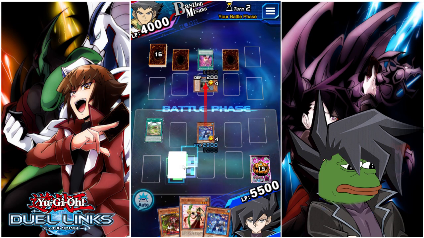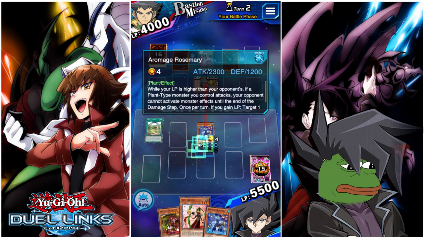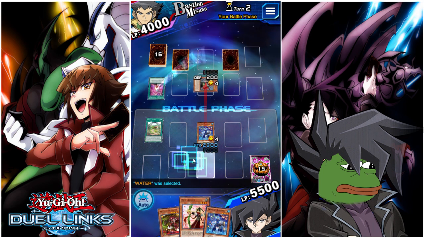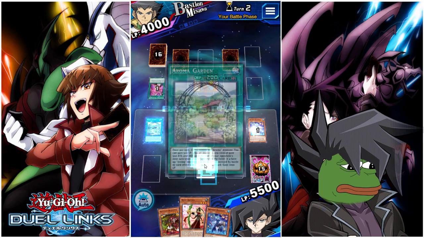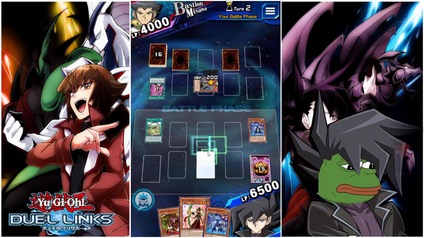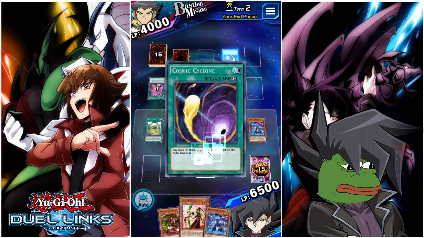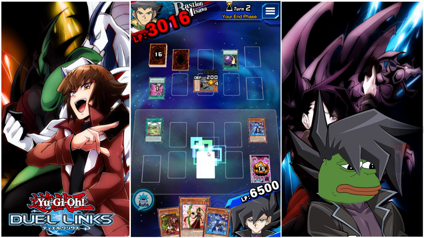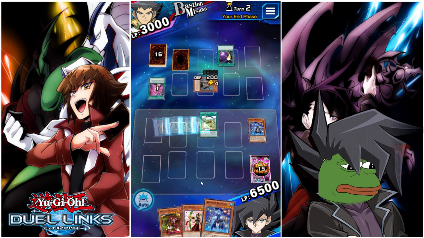Oh, we could not stop that. That's unfortunate. It always stops traps. So our Rosemary, I keep failing saying that word, goes to the graveyard, but I think we're going to gain 1,000 life points. Yeah, we are. We're still in good shape. We've got another Rosemary in hand. He's going to Cosmic Cyclone the field spell. We're still in good shape, I think, unless he draws into a monster.